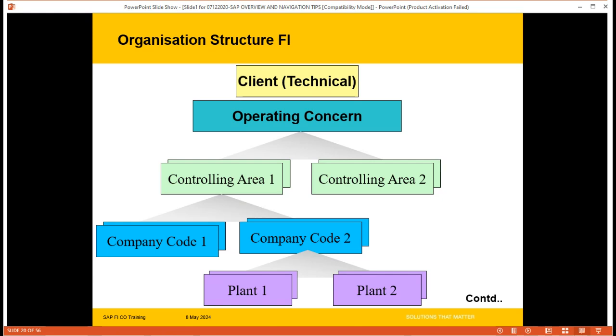So this is about the company code. Just like your company code became the base for your financial activities, what you see as controlling area 1, controlling area 2 becomes the basic structure on which your management accounting activities start.